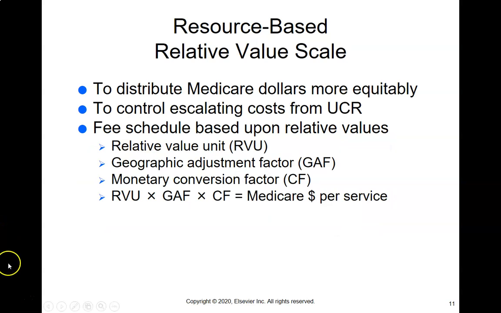Resource-based relative value scale. The RVS is a coded listing of procedure codes with unit values to indicate the relative value of the various services performed, taking into account the time, skill, and overhead costs necessary for each service. The use of RVS codes may be required in some states. The RVUs are based on the physician's work RVU, the practice's expense RVU, and the malpractice insurance RVU. A geographical factor and a conversion factor are used to convert the RVUs into dollars on the Medicare scale.